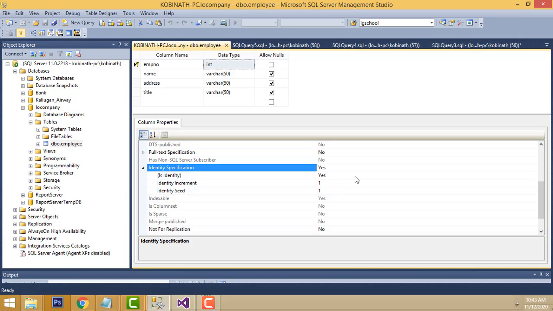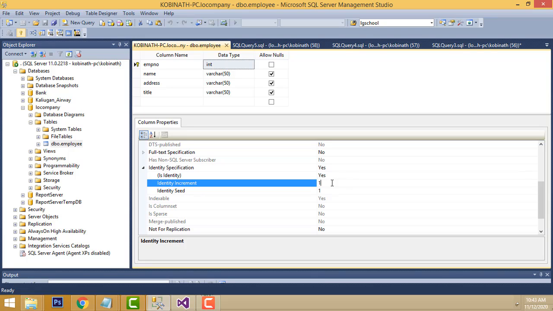If you make it Is Identity yes, this property is automatically enabled: increment, 1. It automatically comes as 1. Then when you add a record, the identity will be incremented by 1. That's why it's working.